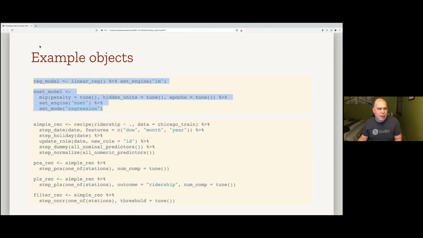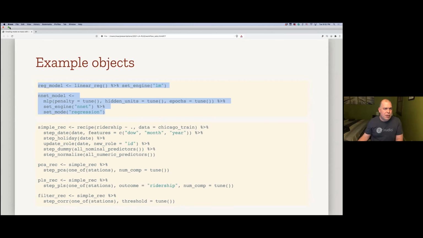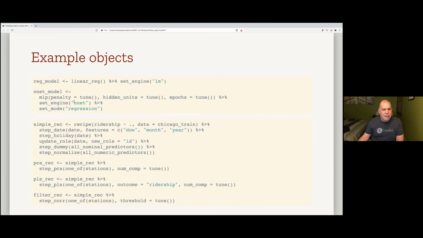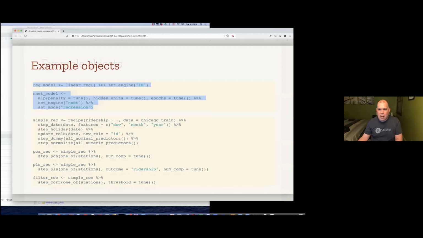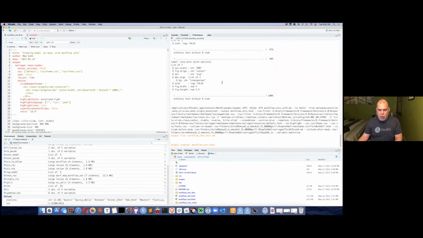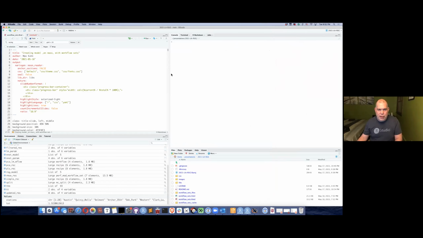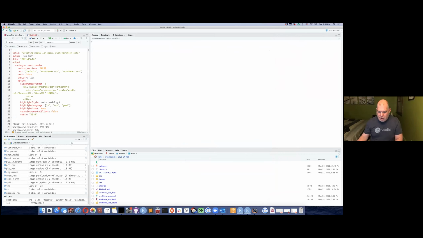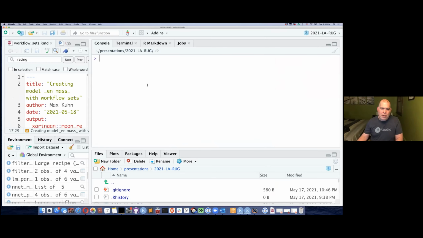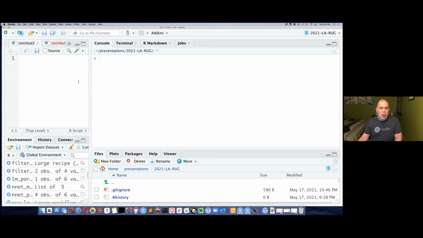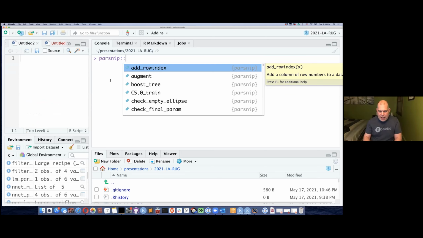I didn't plan on doing this, but let me just show you. That's a fairly verbose model specification, right? We had to type a lot to get two models, and that's something we realized fairly early on. Let me open a terminal here from what I was doing earlier, and I'll make the font bigger. Let me start a new R window. One thing that we added a few versions ago is a Parsnip add-in.